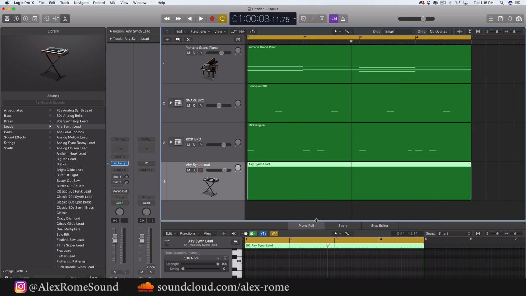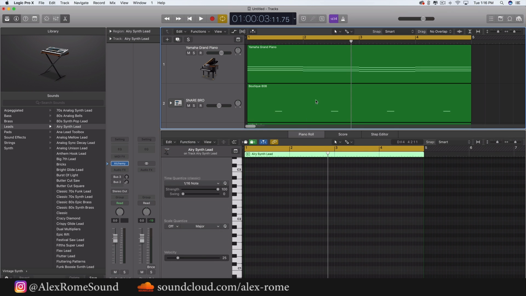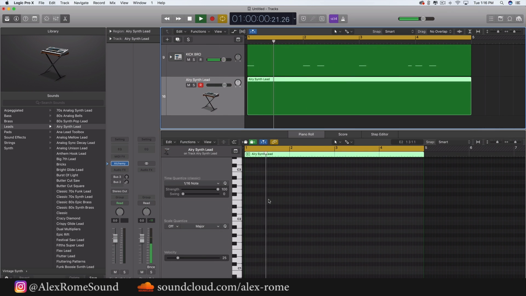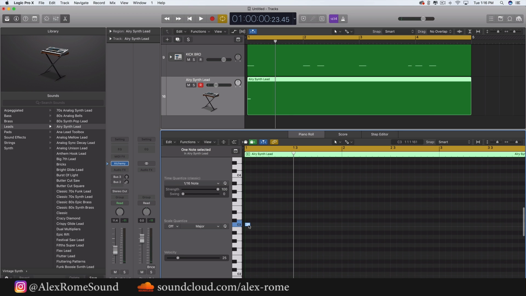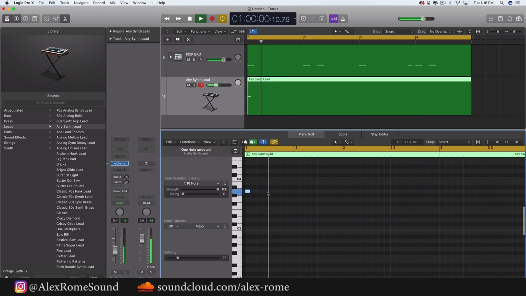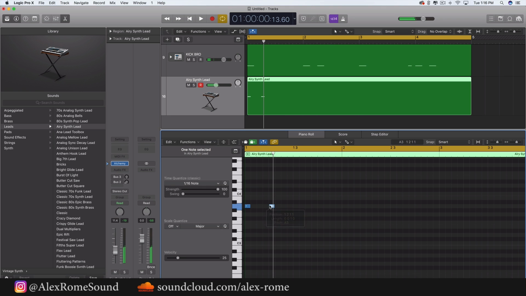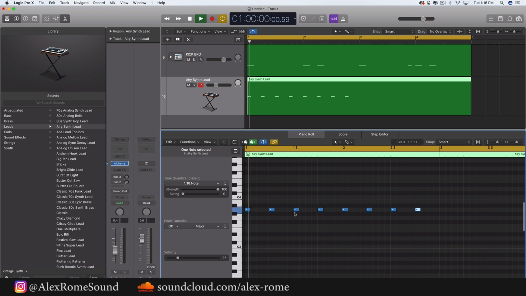So there you go. Then let's go ahead and open up this piano roll and write in some leads. And when I'm writing melodies, let's make it super easy. Command click, Command click, Command click on all of the big lines here. And then we're going to get something like this for now. Get something like that.